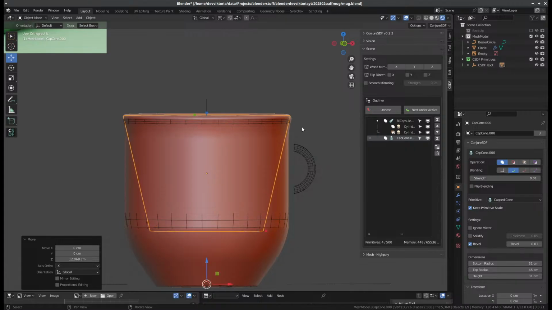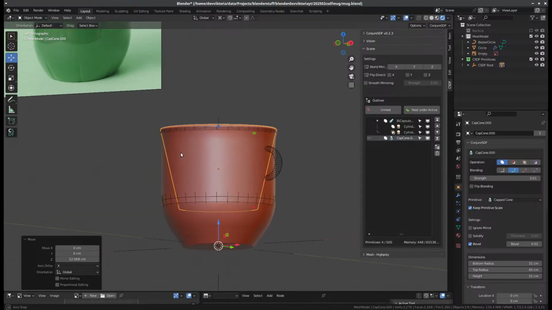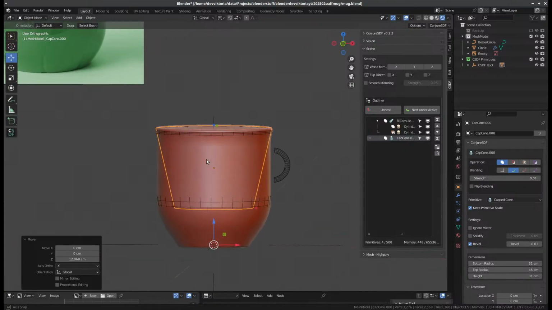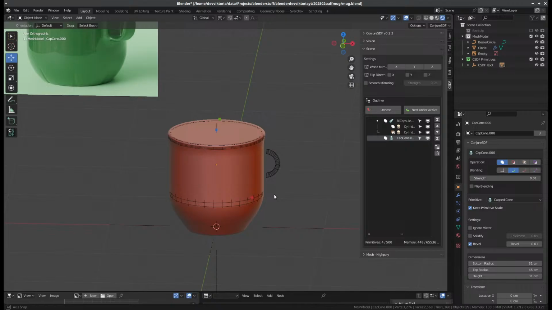This might be a better fit for this outer shape here. Yeah, I think I kind of like this. Yeah, this is looking awesome.